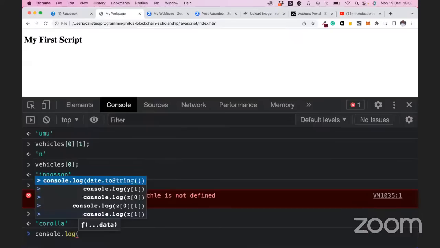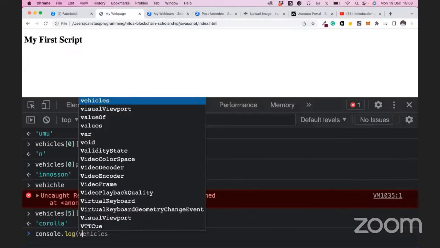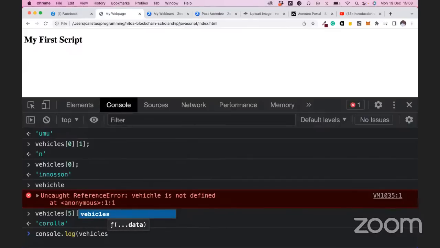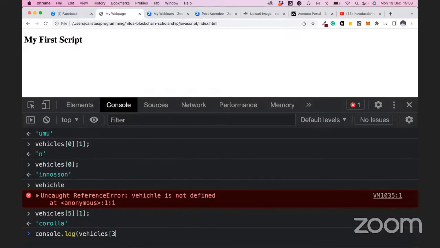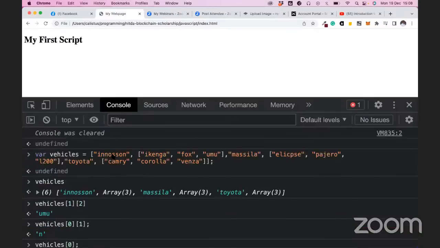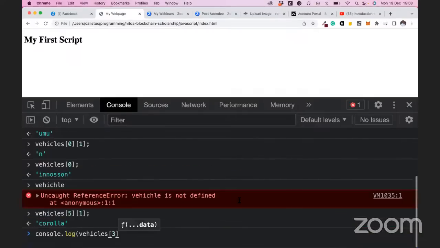Let's say console.log vehicles. I don't even know, let me take any one. Vehicle 3. I'm not sure if this is subscripted. Let's see, innocent is 1, this is 2, this is 3. No, it's not. So vehicle 3 is not subscripted.